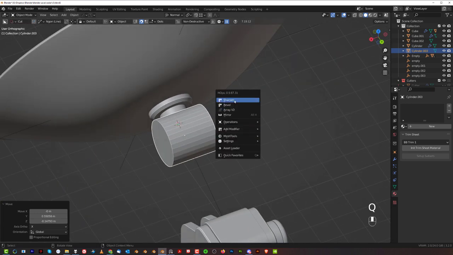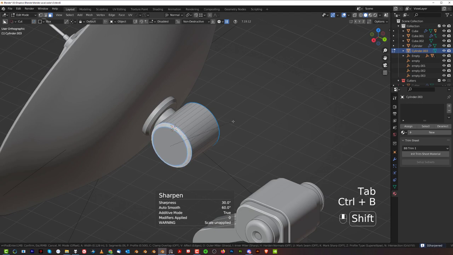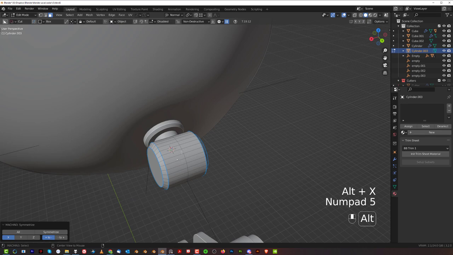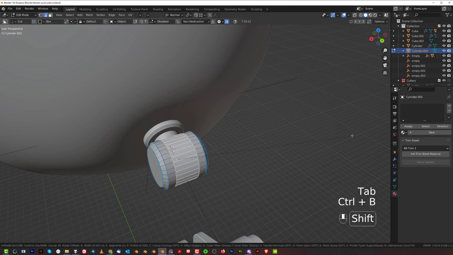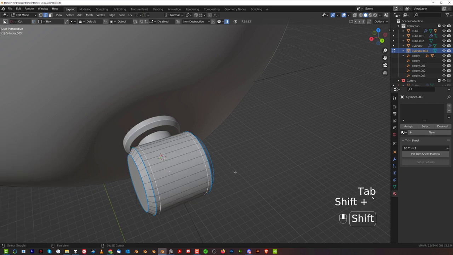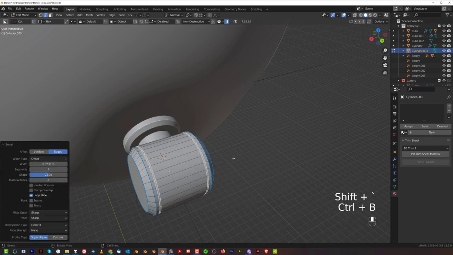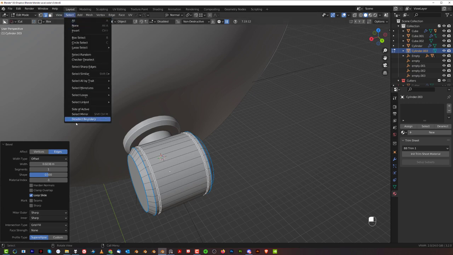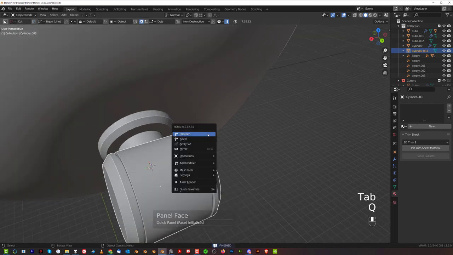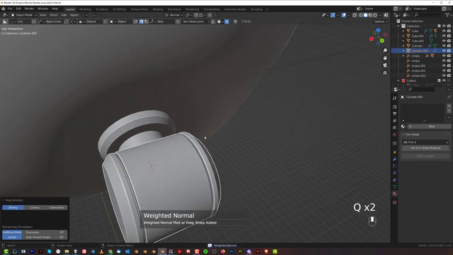Let's just smooth it out, create some kind of a chamfer here on this side, and grab this edge here, Control B and split it. Whoa, Control B and split it. And I'm gonna grab these two loops here. By the way, I have a shortcut, but you can do it here. Select loops, select boundary loops, which is gonna select these two loops on sides, Q and Alt and macro, and drop it down. We're gonna bevel this, of course, because reasons, and it's probably a bit too high, too crazy.